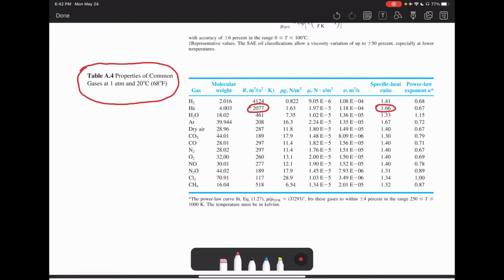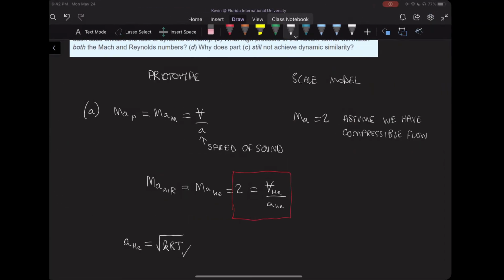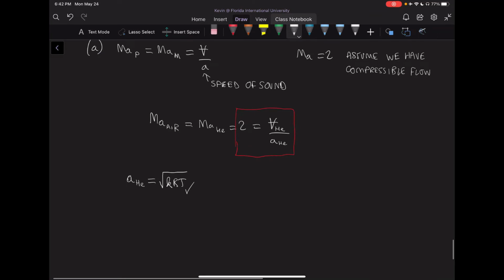Now, if you were in a thermodynamics class where temperature is very important and the ratio of specific heats might be a little bit more important, you can go and look at values at the given temperature of 100 degrees. But for now, we can assume that this will be close enough. The values of R and specific heat do not change that much with temperature anyways. Okay, so we find our specific heat ratio, we find our R, and we can now plug into our equation with K equal to 1.66.